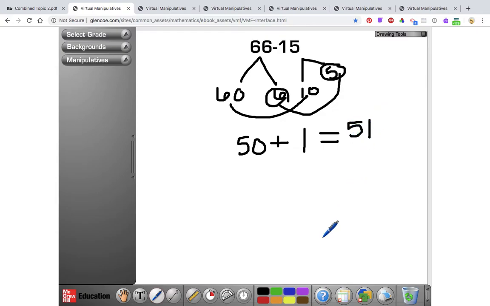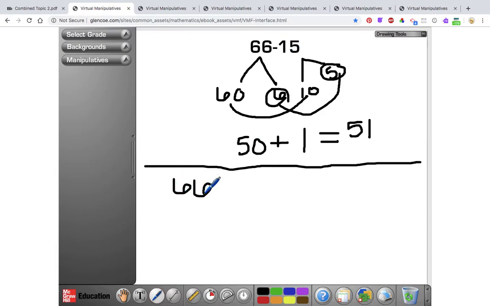Another way that I could do that with those same numbers is I could break apart just the number I'm subtracting. So I'm starting here with the 66. I'm going to always keep that bigger number the same when I'm using this second break apart strategy, and I'm just going to break apart that number I'm subtracting away from it. So I'd keep 66, and then 15 would again become a 10 and a 5. My 10 looks kind of like a B.